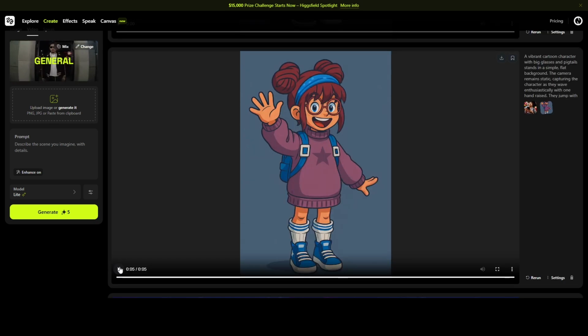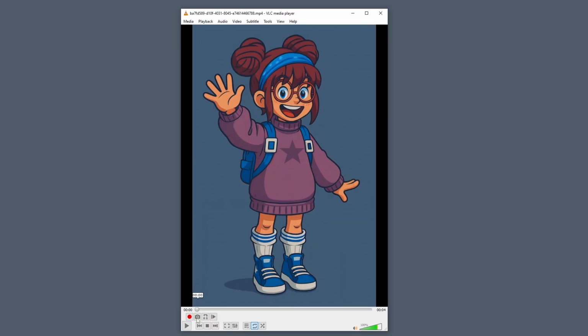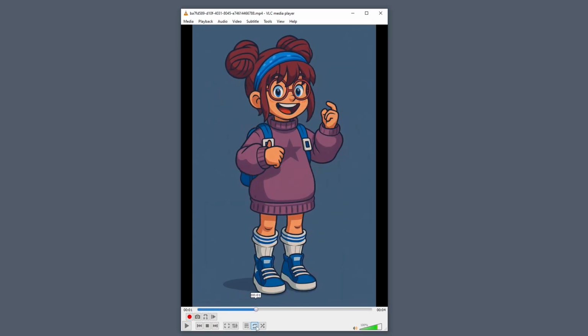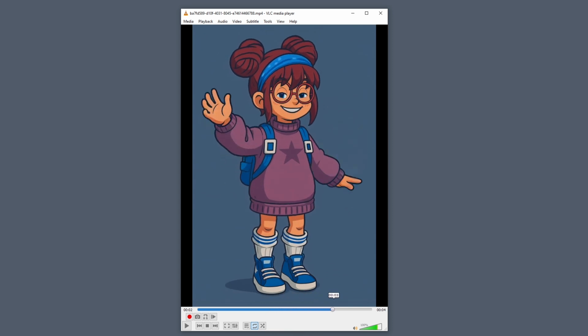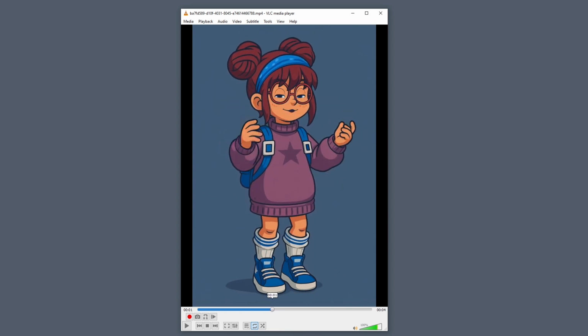I feel that this level of animation is workable and can actually be used in a final project. You can see that there is no distortion on the face whatsoever, and the mouth is actually making gestures to match what the character was saying.